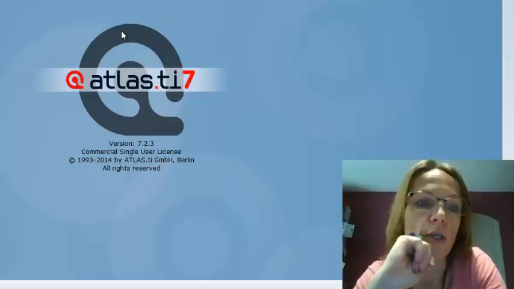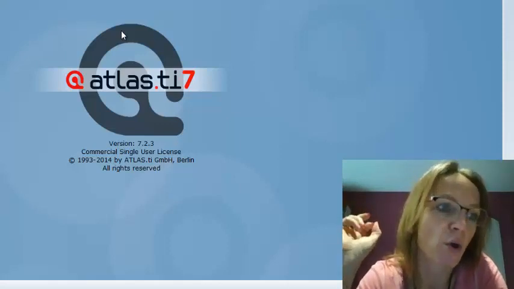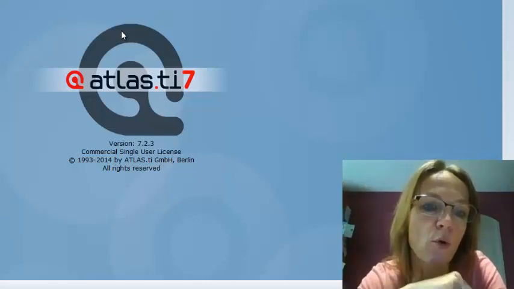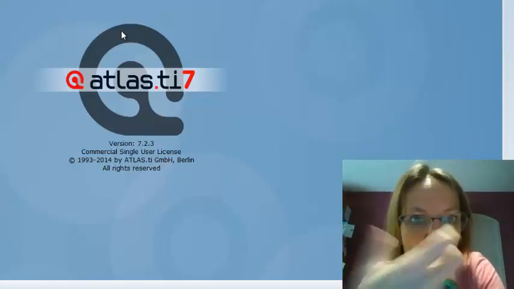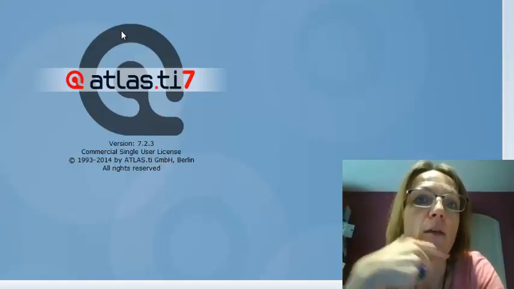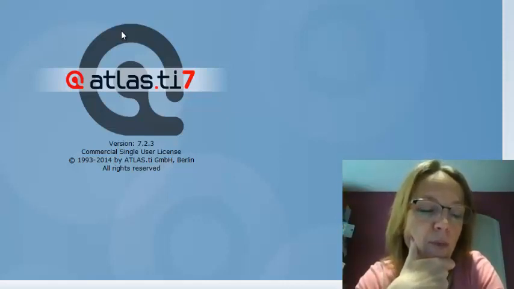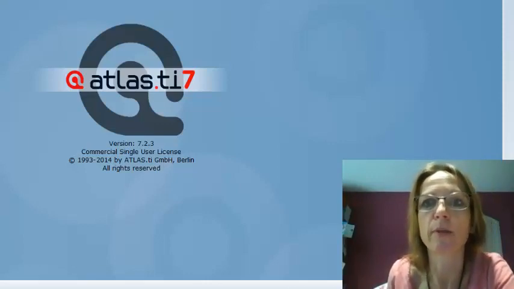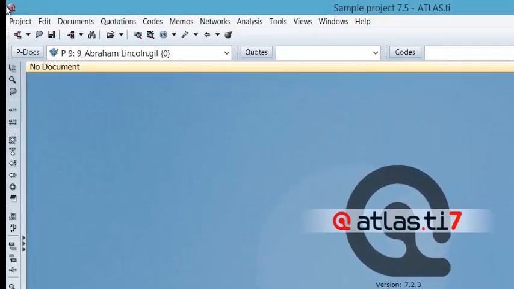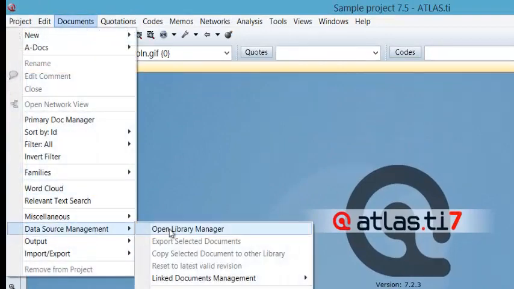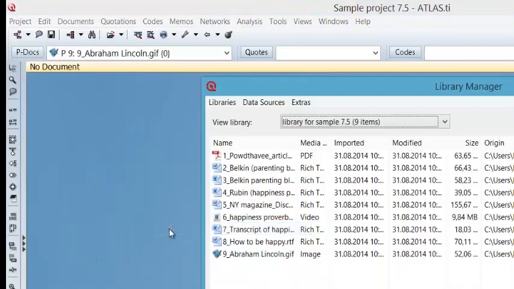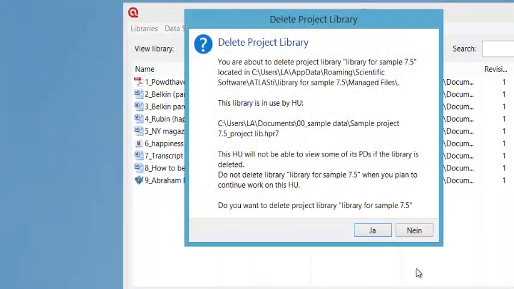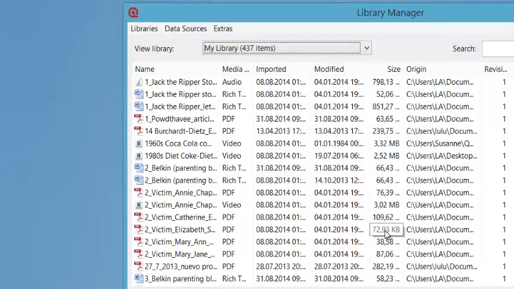If you get a project that has a project library but it does not exist on your computer, you can unpack the copy bundle file, and then you will be asked to specify a location for that library, and this is what I want to show you now. I'm on the safe side. I've created my copy bundle file, and I go ahead now and delete that one here. So this is gone now.